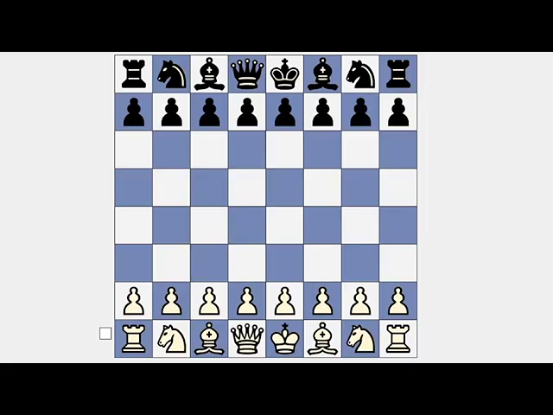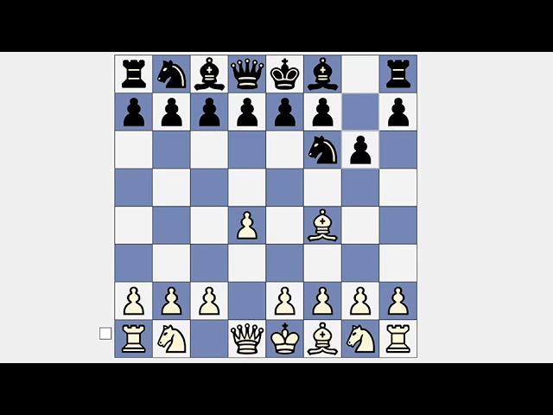But I'll show you now against King's Indian setup what you can do. In King's Indian setup, d4, what will black do? They'll play knight f6. They don't want to commit anything in the center. You will continue with the move bishop f4. Now what will they do? They'll play g6. You will continue with your plan.